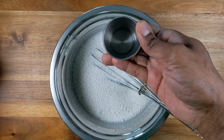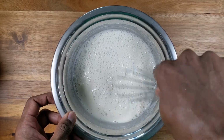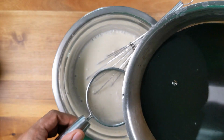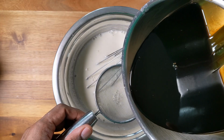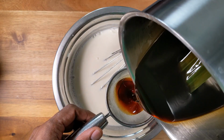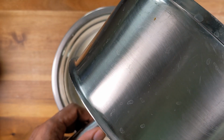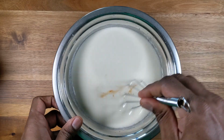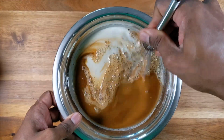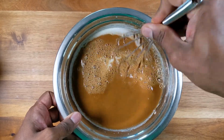And also we will add 1.5 teaspoons of lye water. And now we will add the brown sugar syrup which we melted earlier. Just make sure that you use a sieve, because sometimes there will be some impurities, so that it will catch them. And now we shall mix it again till the sugar and the batter get mixed together completely.